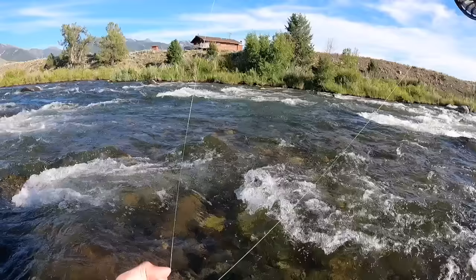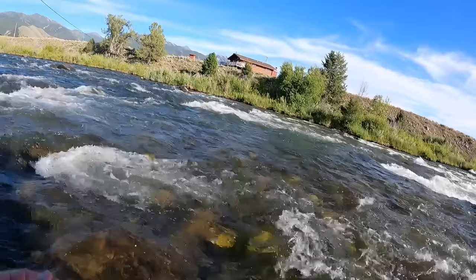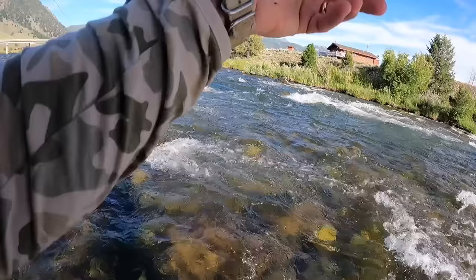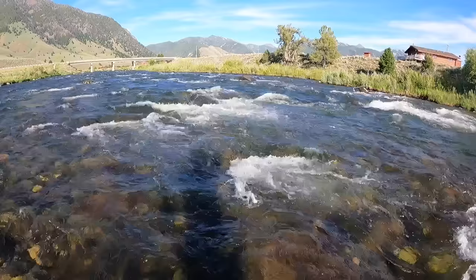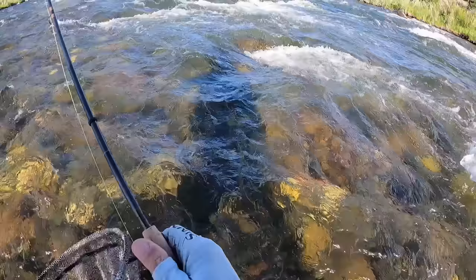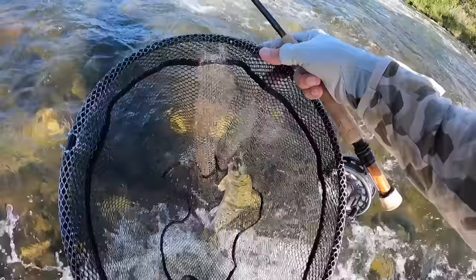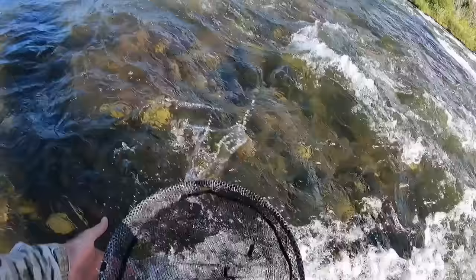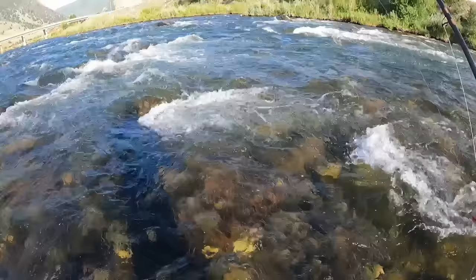There's a fish — he hit that 3.0 stone pony! I had that 4.0 and it was just bouncing too much. I'm just seeing him up in the column there. Nice chunk rainbow! I'll tell you what, that stone pony has been good to me today. Thank you there buddy — boy they are just built, they are stout. Another couple casts up in these two pockets and we're going to call it a day.